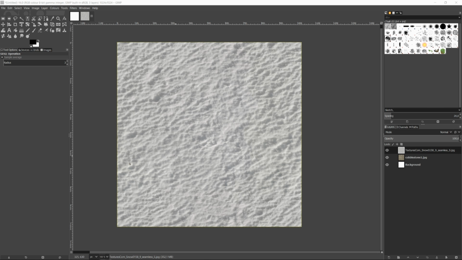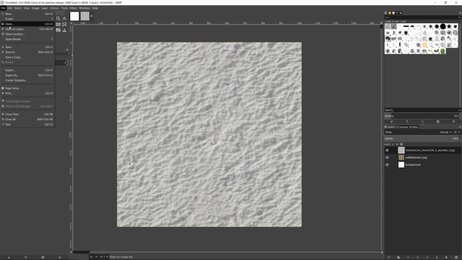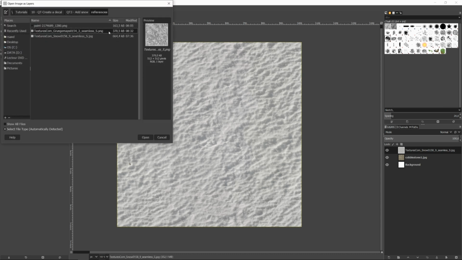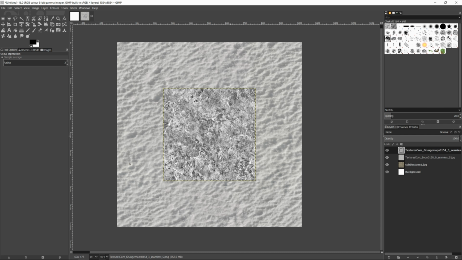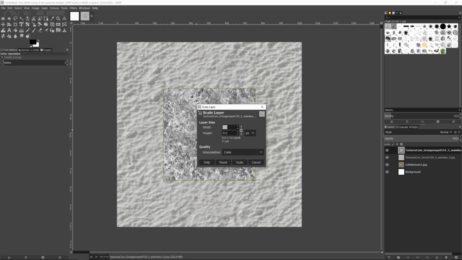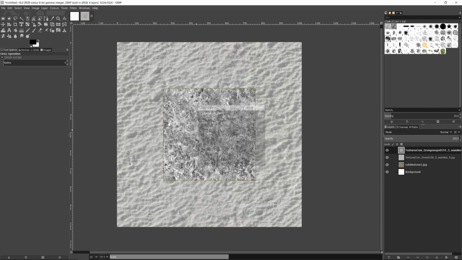Now, let's go back and say I want to merge those two textures based on a random pattern. That's usually what grunge maps are made for. So I went to textures.com and in the grunge section downloaded a grunge map that I'm going to add to this project. So that's the grunge map. The first step is going to scale it up to fit the image. So I'm going to layer, scale layer, and I know that my image is 1024 pixels by 1024 pixels.